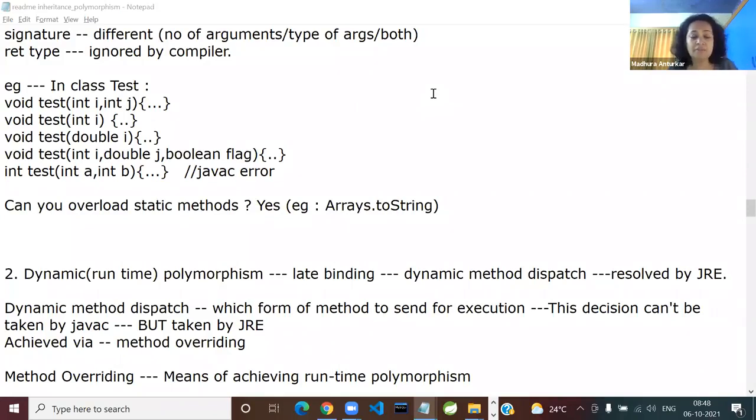Just now I quoted. Which is the class? No, don't say constructor. Aniket, I asked you what is the name of the class. Arrays is the name of the class and toString is the example. Or PrintStream is the name of the class and the print or println methods is the example, that way.